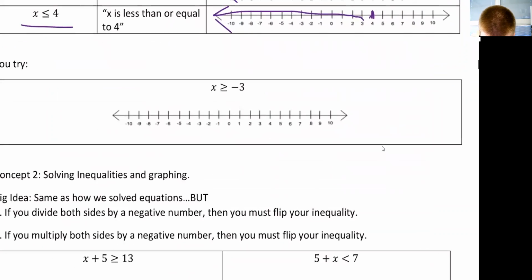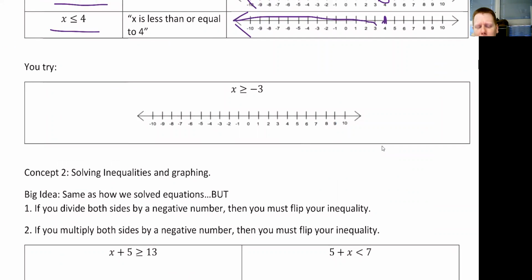But how about you give this one a try? Just see if you can plot this one on a number line. I'll pause the video, give you a chance to try. All right, assuming you gave that a try, you would put a closed circle at -3 because you got that equal to. And since your inequality is pointing towards the right, or it's greater than, you would shade your number line to the right. And when you're doing this today in Delta Math, just make sure when you click and drag to draw your line, you go all the way to the end of the number line, whatever direction you're going.